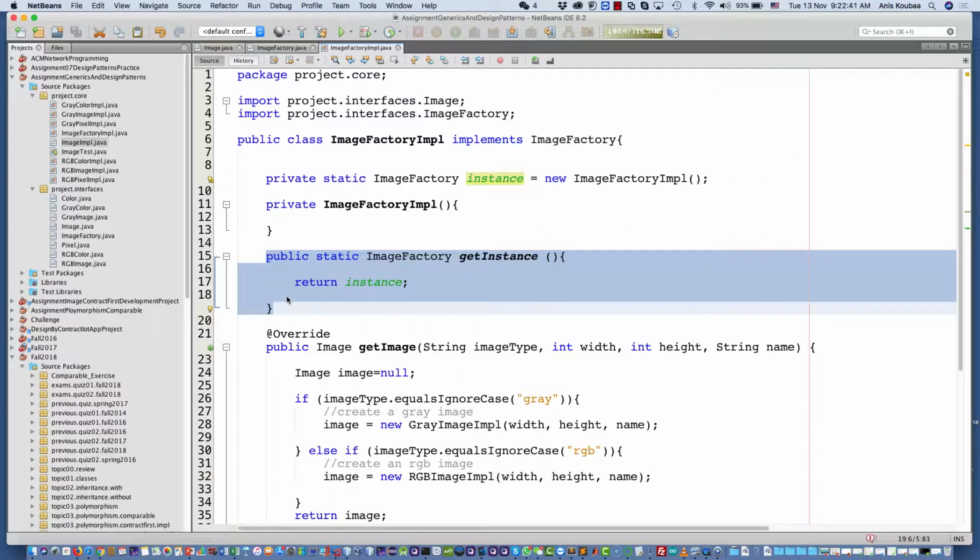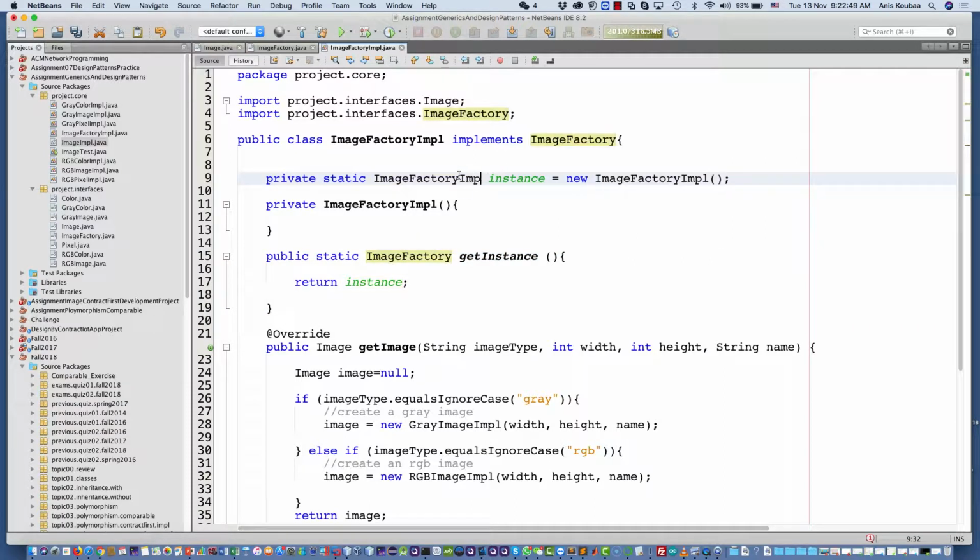So if you do it the other way, it will still work, right? Which other way? Like if you declare it of type image factory IMPL. Like this? Yes, it will work. But usually when we have to use polymorphism, we use polymorphism. We always declare general, create specific. That's the rule. Okay? I'm just following the same rules that we used to do before. Of course, every time we can do it in many ways, but we try to do it in the best way. Okay?